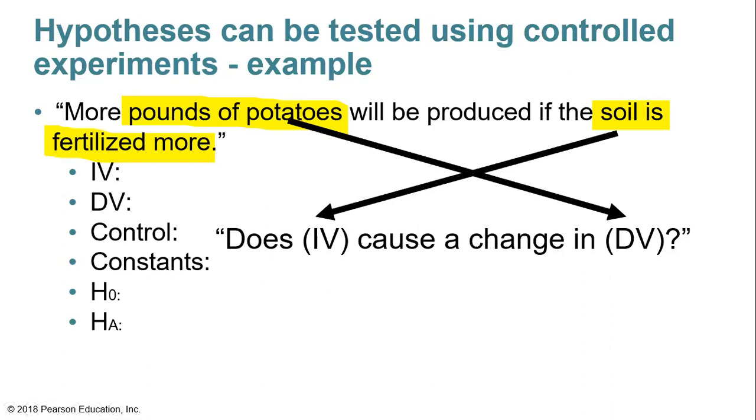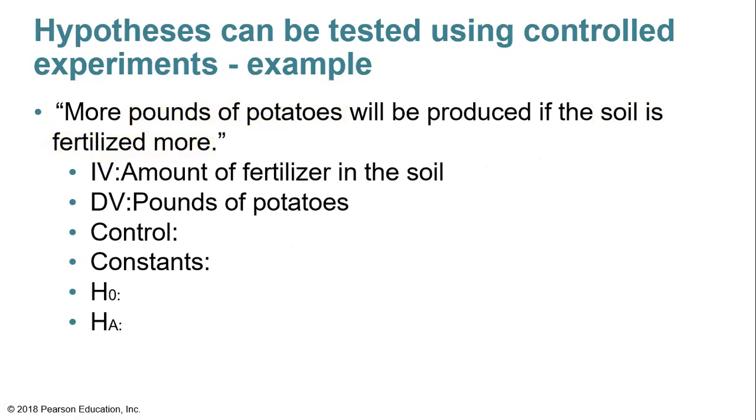All right, let's move on to the control. Oh, well, now you know what it is. Remember, a control is something that is used as a standard with which to compare the results of experiments. It's the standard state, the ordinary state, the natural conditions. And what's the natural condition for a field with potatoes in it? It would be the soil without fertilizer.